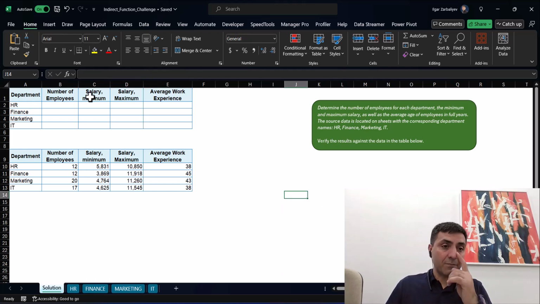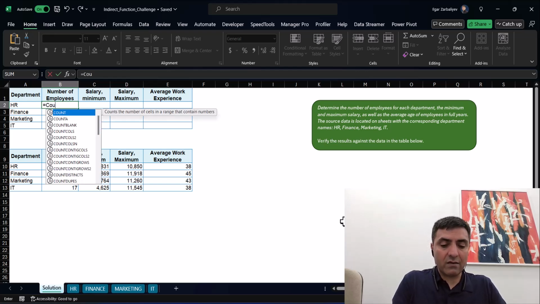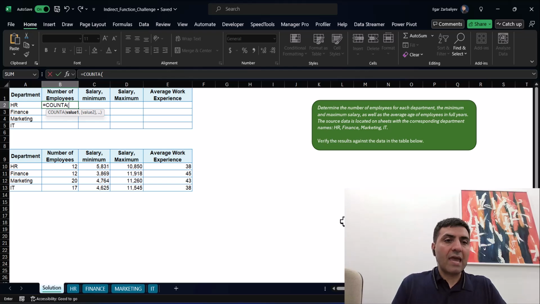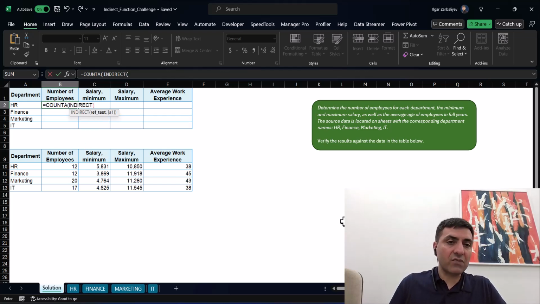Let's delete it and go back to this part. The number of employees can be found using the COUNTA function. So we say COUNTA, and the number of employees will be defined using the indirect function. So we say indirect and reference text.